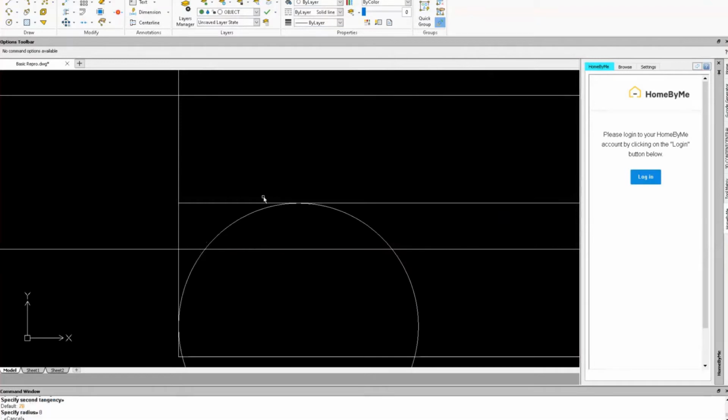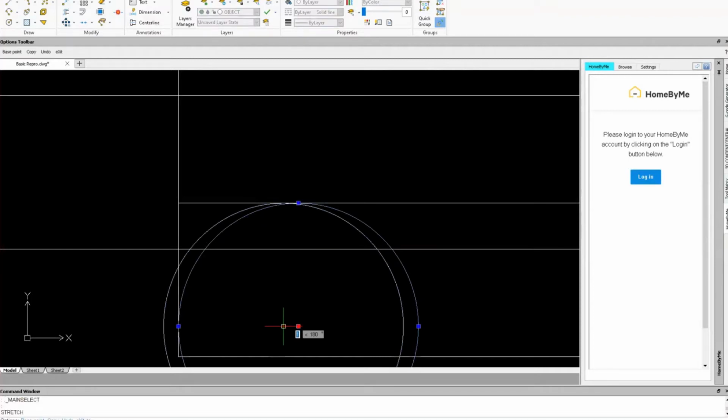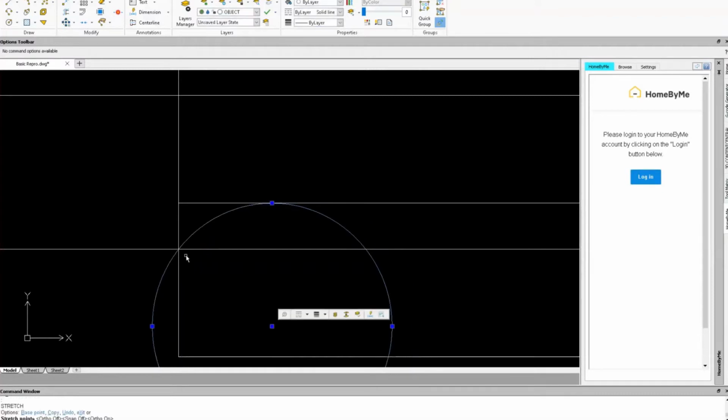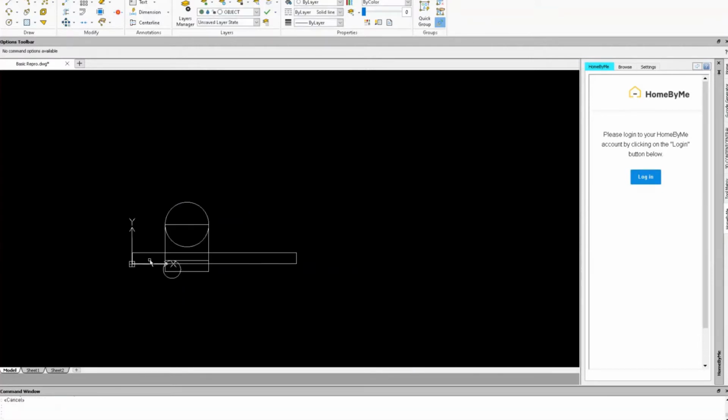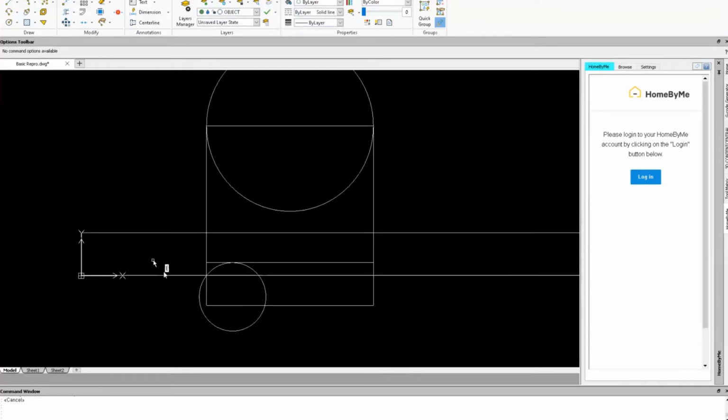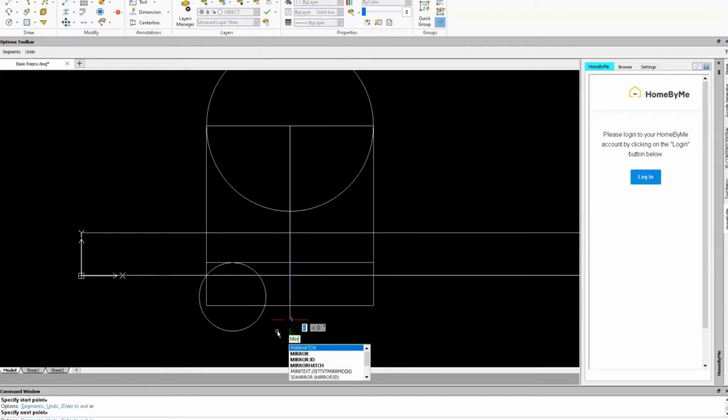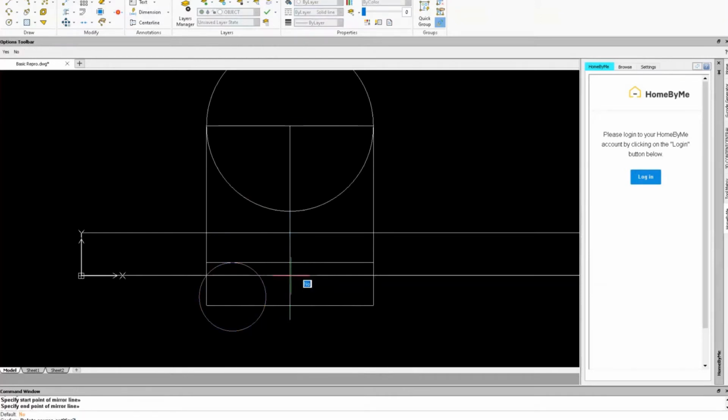Now you notice it doesn't really radius this very well. So what I'm going to do is move it so that the circle actually intersects with that corner right there. I have to turn on my snapping here. I need that same radius on the other side. So I'm going to go ahead and use the line tool to create a center line, and then I'm going to use a mirror command to mirror this circle across this line.